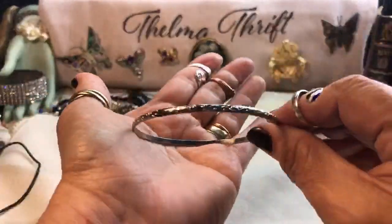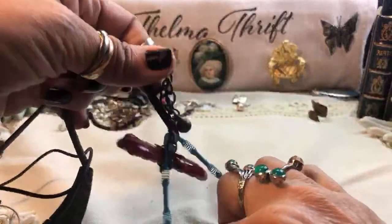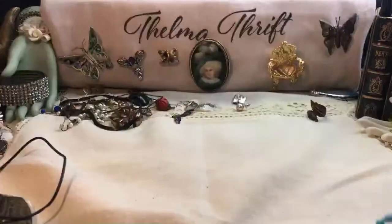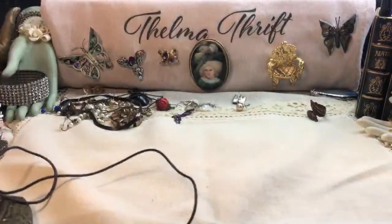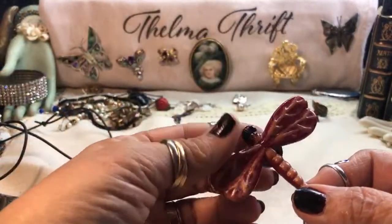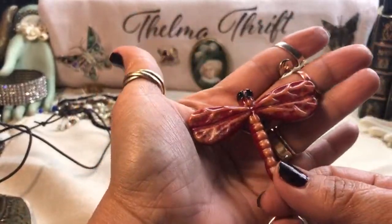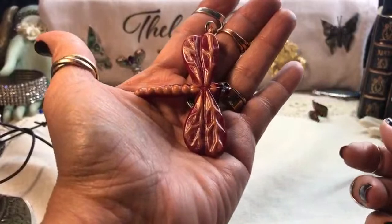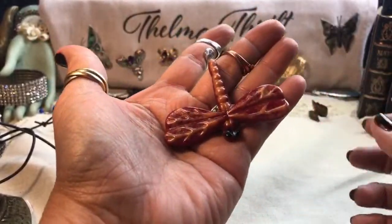Here's a nice little bangle — it's just silver tone, but it's pretty. Little kid jewelry. This one's cute — I call this kid jewelry, it's just like a little spiral or something. But look at this little — these are the ones that pop on too. What is it, a belt? Somebody told me the name and everything but I forgot. This is a nice crafter piece too — that is glass.